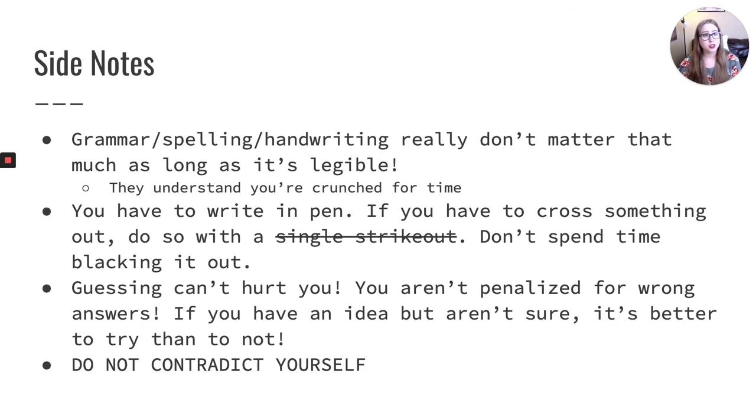Another note, you have to write in pen. So if you have to cross something out, just do so with a single strikeout. Don't spend a ton of time trying to black it out so they can't see your wrong thoughts. They are not going to take the time to try to figure out what's underneath your strikeout, so just don't waste your time doing that. Also, something to keep in mind is that guessing can't hurt you. You are not penalized for wrong answers. So if you have a general idea of what a term is, you might as well try to apply it to whatever scenario you're in so that you can maybe get those points. It's better to try than not, especially if you end up with a little bit of extra time once you're done writing out the answers you do know.